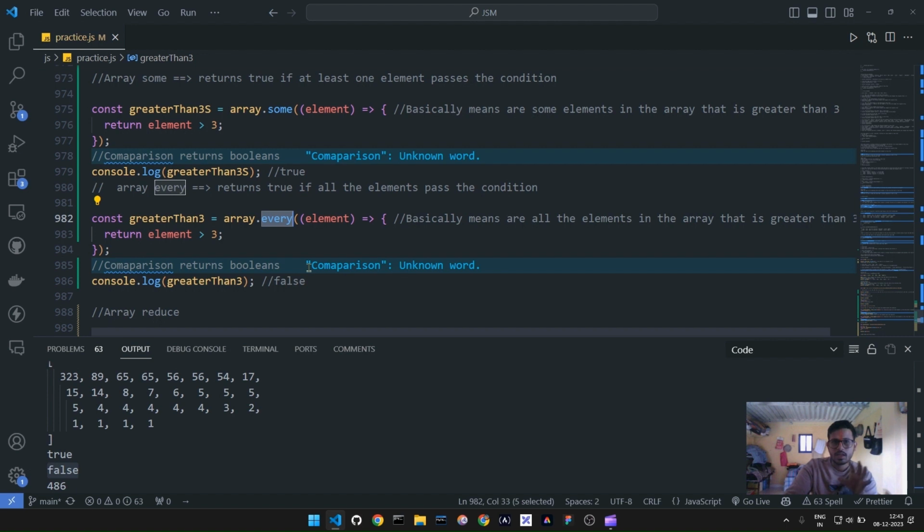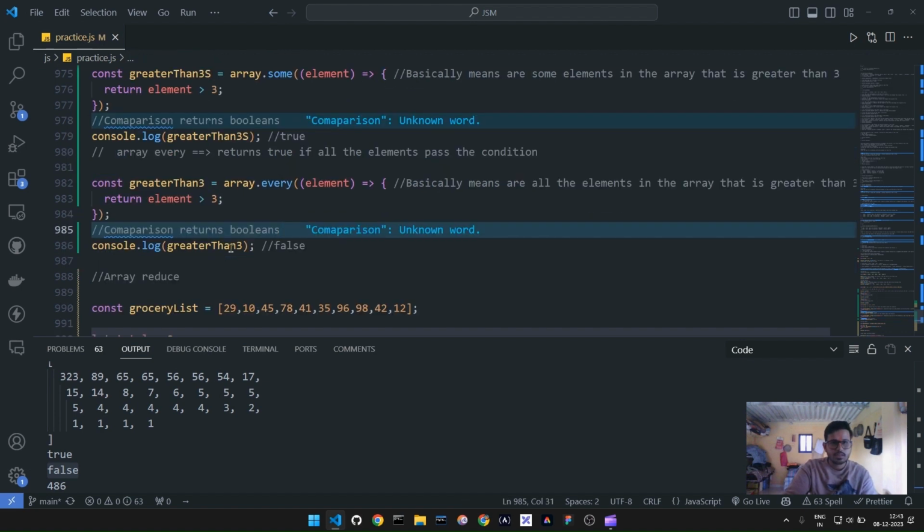Every means every element should be greater than 3, otherwise it will return false. If the condition is met for every element in the array, then it will only return true, otherwise it will return false. So yeah, that's what we do: return element that is greater than 3.